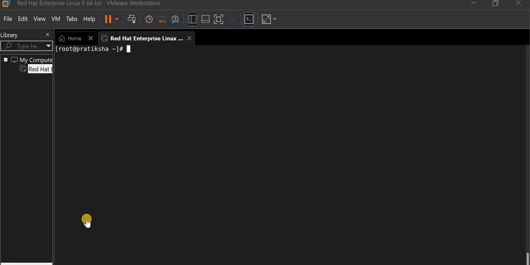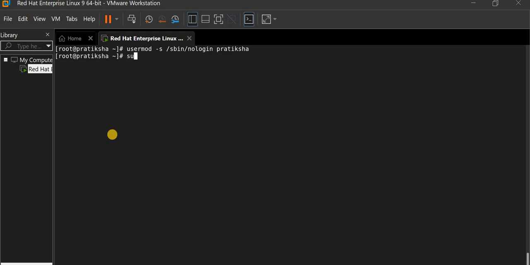So there are many options to modify the user, as well as there is a -s option to change the user shell. So for example, I am giving usermod -s /sbin/nologin to the Pratiksha user and pressing enter. Before, the Pratiksha user had the /bin/bash shell, which means it could log in, but now we have given the /sbin/nologin shell, which means now we can't log into the Pratiksha user.